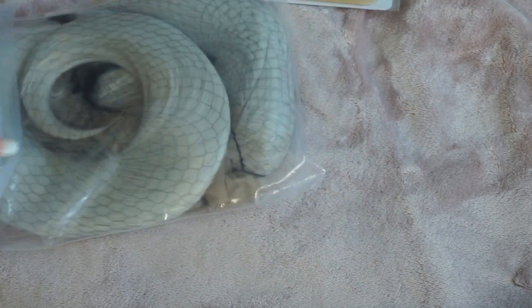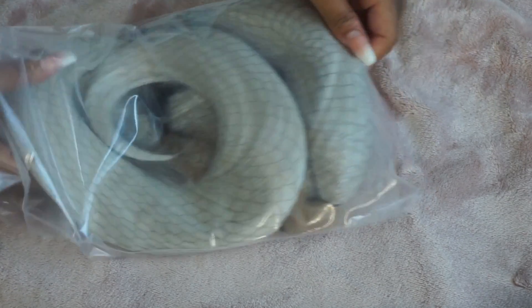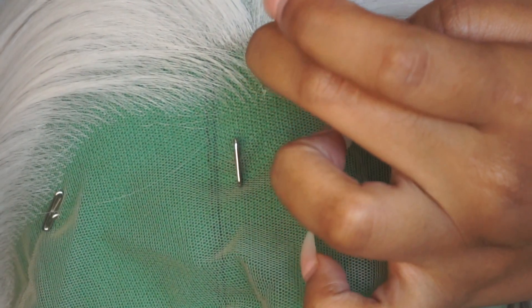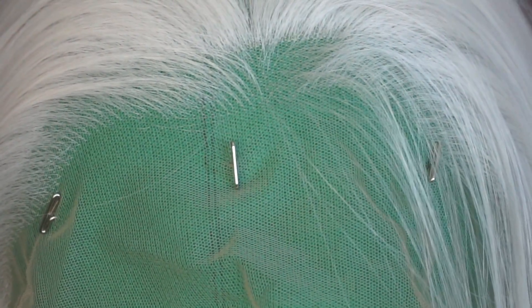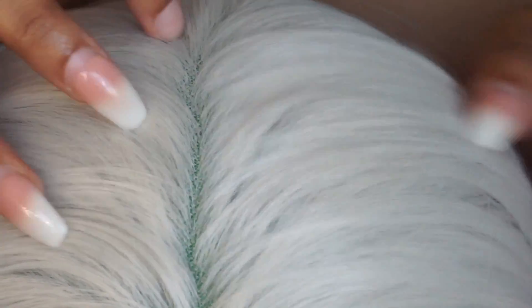It's a synthetic. It's really soft. I saw the reviews before I got this wig, because I didn't want to buy a synthetic that wasn't going to look too good. I really liked how it was already plucked in the front and the knots were already bleached. I did have to re-pluck the hair because after the plucked areas, the lace was very thick with hair, so I had to pluck it down to make it a little bit more natural.